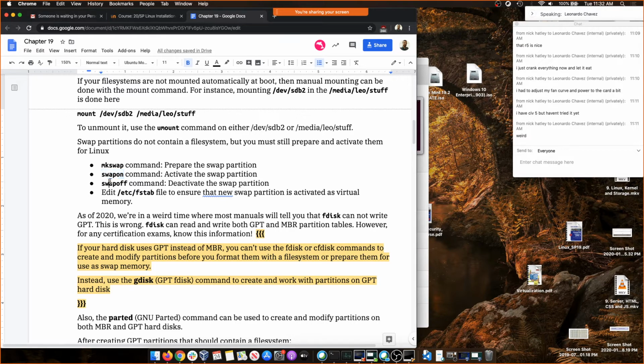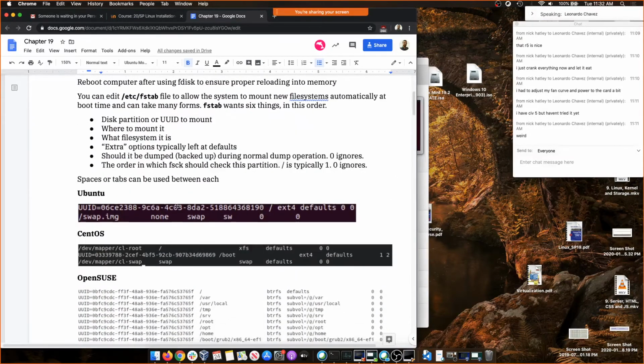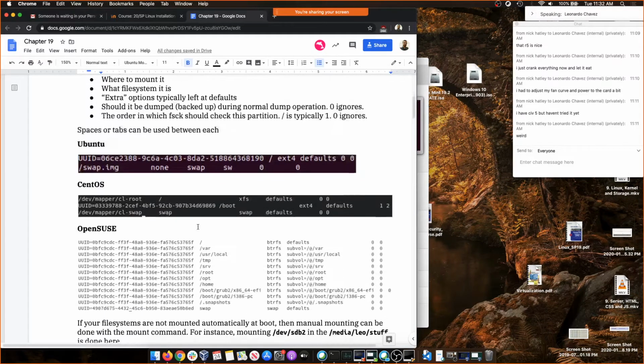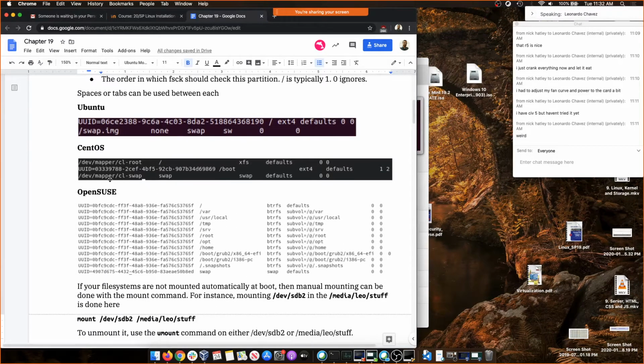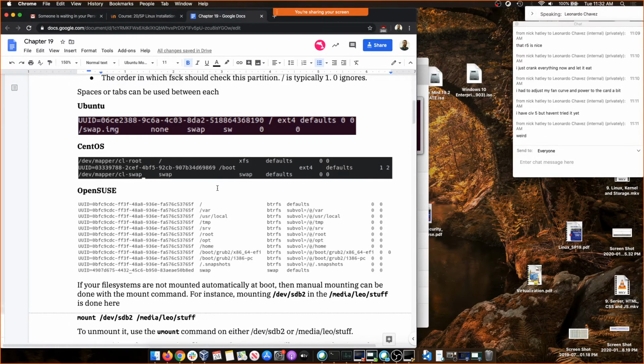If you want to turn it off, swapoff /dev/sdb3. And if you want it to mount every single time, do it in /etc/fstab. So make it look like this last one, except it should be /dev/sdb3 if you're doing a disk partition, but everything else can stay the same. Or you can do it here, same here as in CentOS if it's LVM, and you can just use defaults. That'll work just fine.